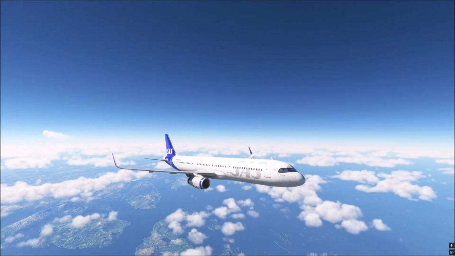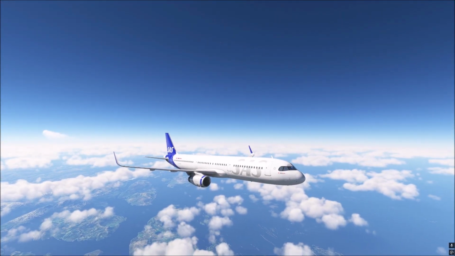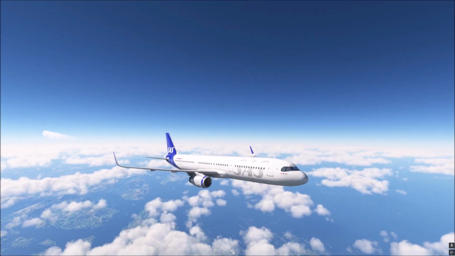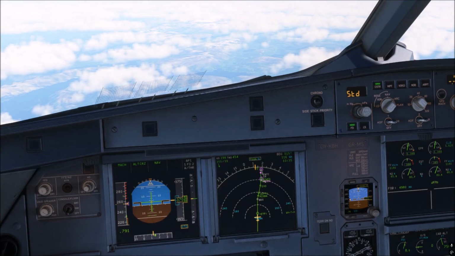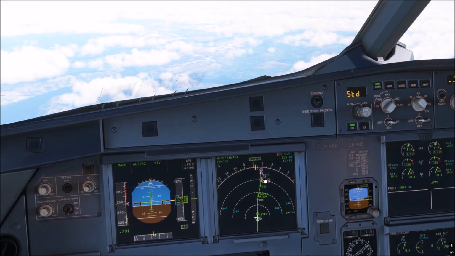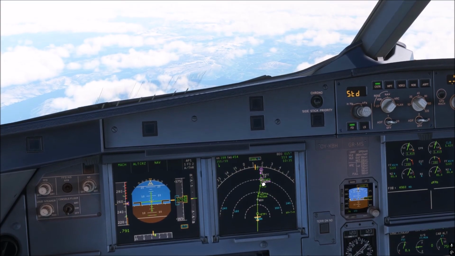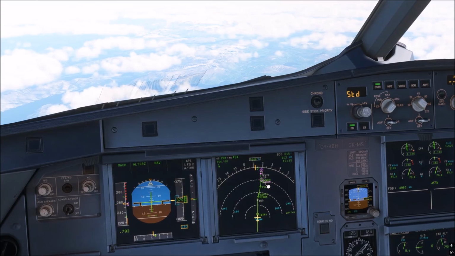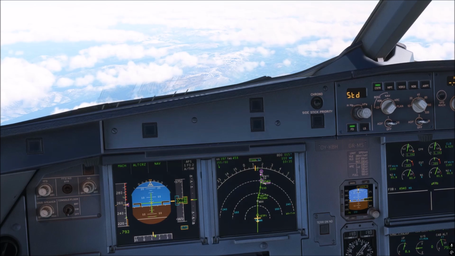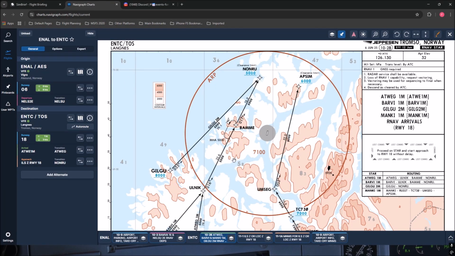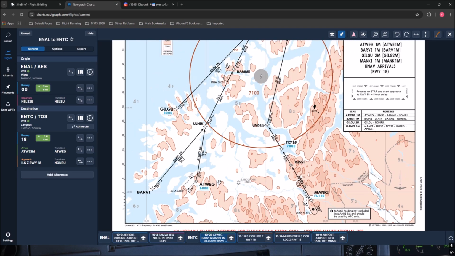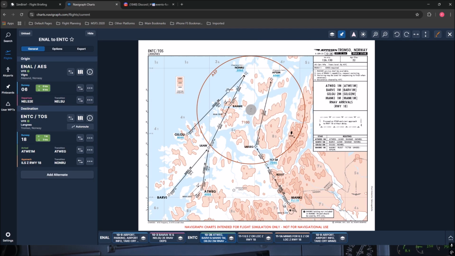So welcome back. We're just mid-cruise at the moment and we're running at 4 times rate, so I don't think we're going to be at mid-cruise for very long. In fact, we're about 240 or so miles from our top of descent. You can just see that downward arrow there, that white arrow. I thought we'd do the arrival briefing. Okay, so we are on the A321 mic, and we're going to stick with runway 18.